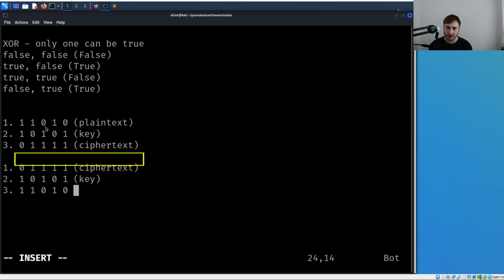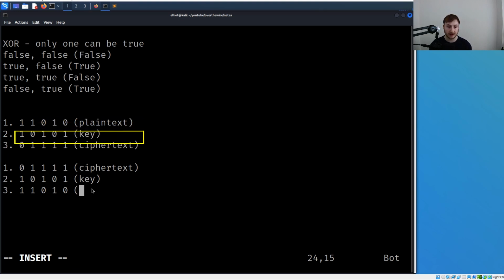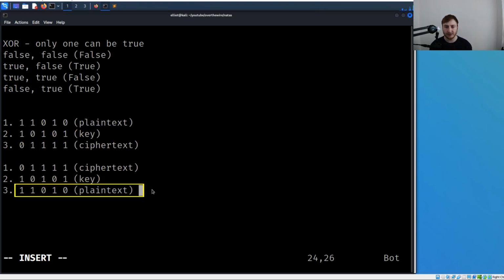Well, we have 1, 1, 0, 1, 0 up here. That's our plain text, which you can see was the result of putting our ciphertext through our key. So hopefully that makes things more clear. I remember when I came across this conclusion, things started to make sense to me even at this simple level. As simple as it is at the mathematics level, it can be quite a tricky thing to get the hang of on a grander scale.